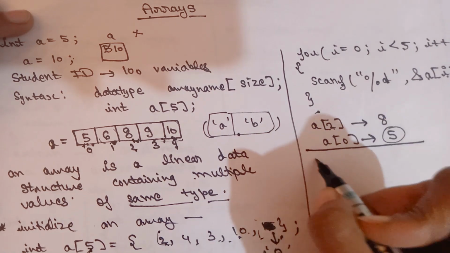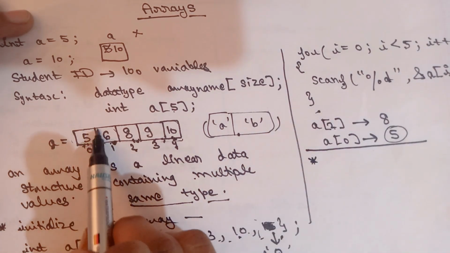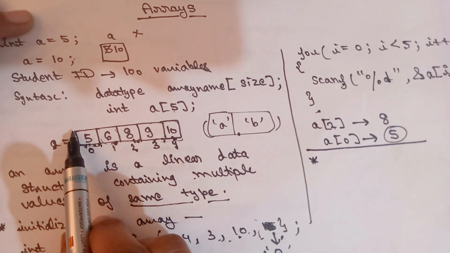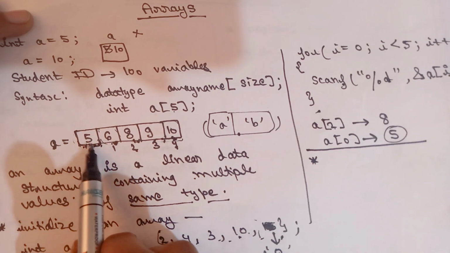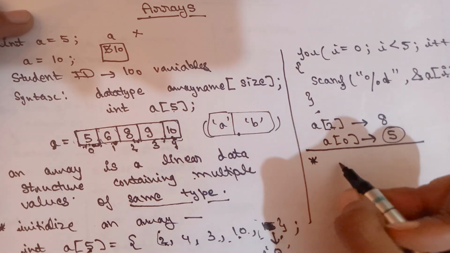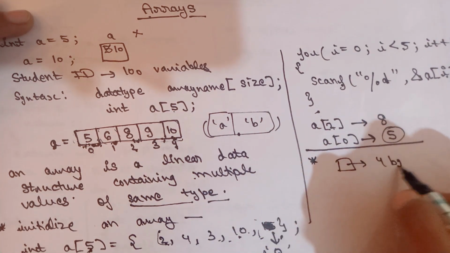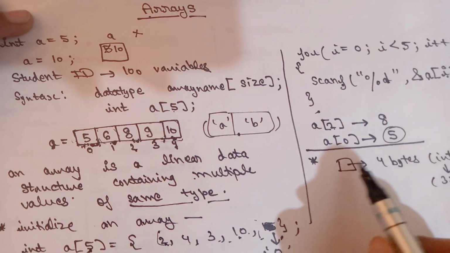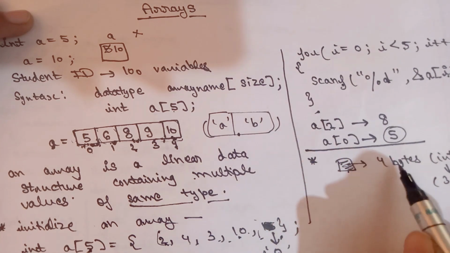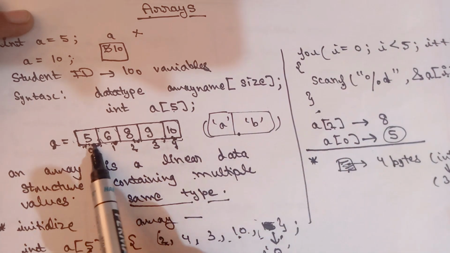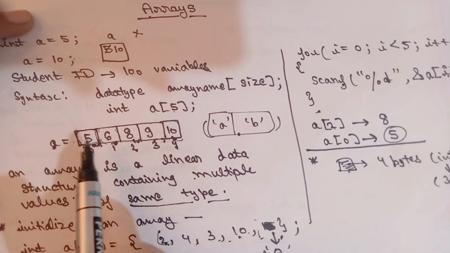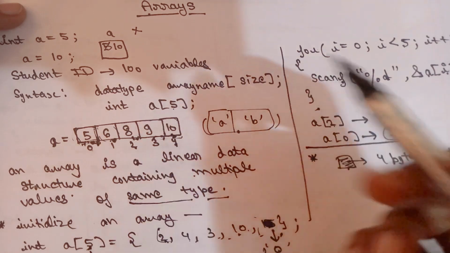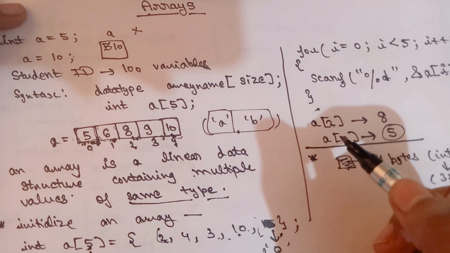Now one more important thing is that this one block of array, as this is an integer array, this one complete block has got the size as 4 bytes. Since the size of integer is 4 bytes for a 32-bit compiler, this one block is having the size as 4 bytes, right? If this was a character array, this one block would be just of 1 byte, as character size is 1 byte. Alright, so this was all about the basics of the array, the introductory part of the array.